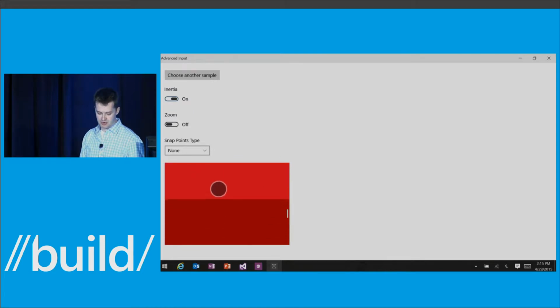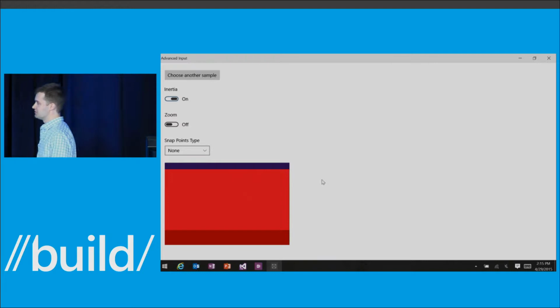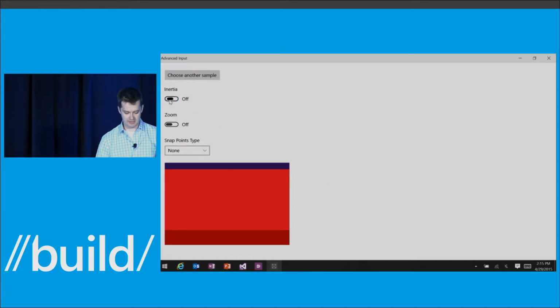Notice also the scroll bar on the side. The scroll bar with touch, since panning is such an easy thing to do with touch, we don't really expect you to use the scroll bar. The scroll bar is really more of just a visual telling you where you are in your content. But if I use mouse and bring it over here, you'll see that we get a traditional scroll bar. This is another example of how we sort of optimize the controls for each of the inputs you might be interacting with them. I can do things here like turn off inertia.